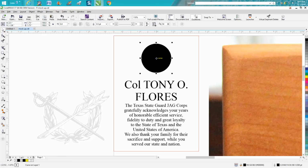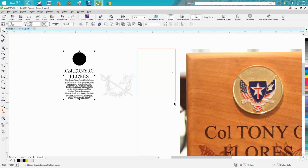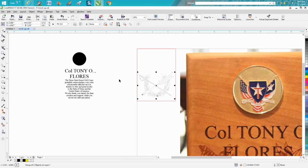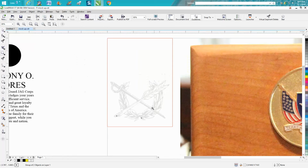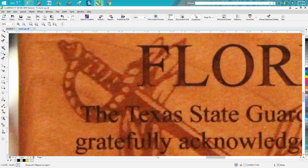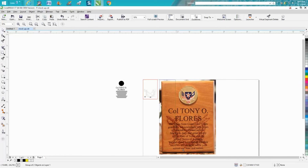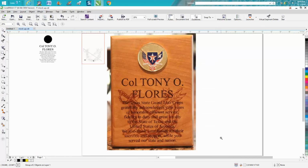And then what I did, I just took all this out of the picture and put this back exactly, because when you're using your nudge factor, it puts it right back. And then I ran this at 100 speed at 100 power, and it really didn't even indent the surface. It just barely burned the wood a little bit. But I think it looked pretty good, and I'm going to use that in the future. You could do a lot of things with this.